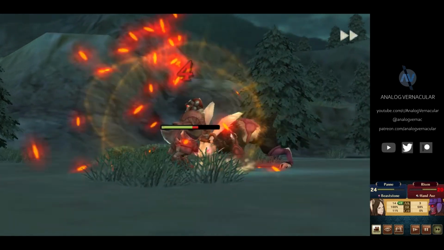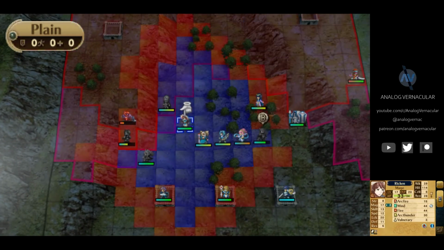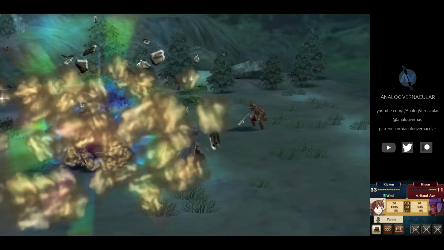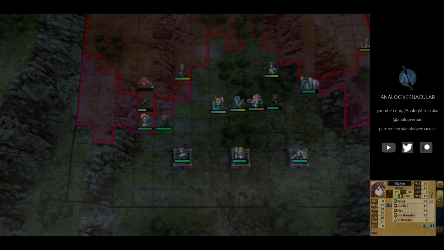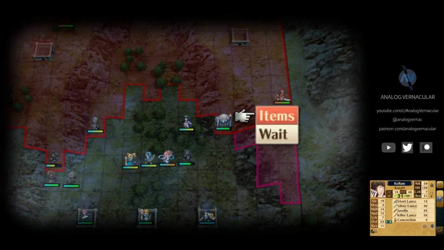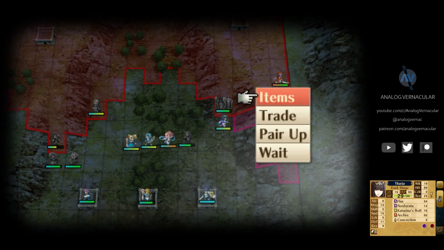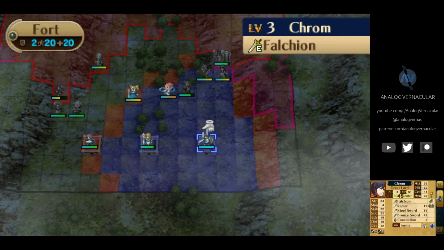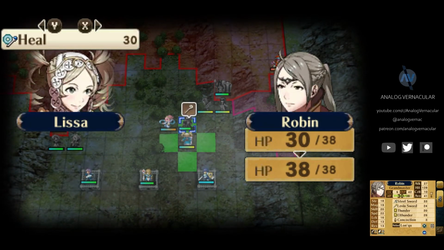Longbow hit. In that longbow, and we're gonna have a couple people with some decent range who can come in and help you out here. I've got like three really good units just sitting on those fortresses.